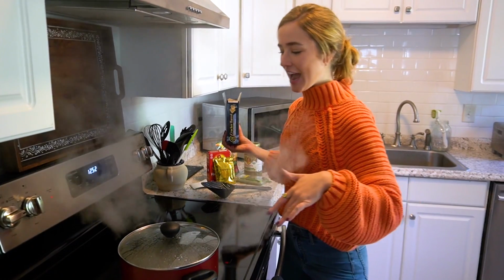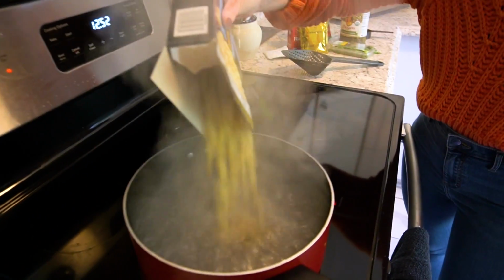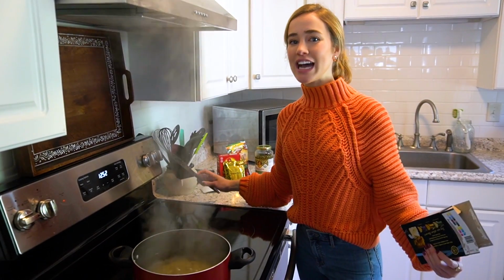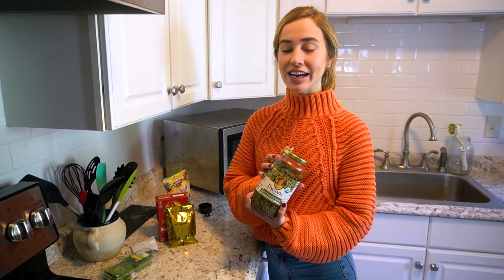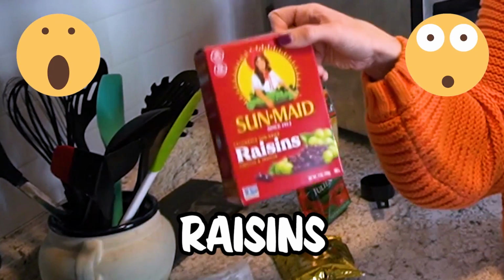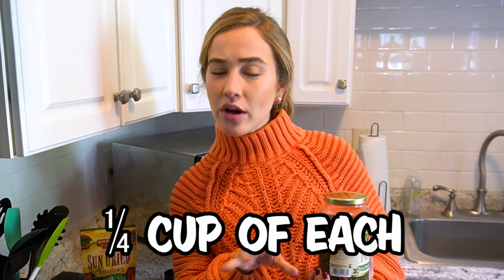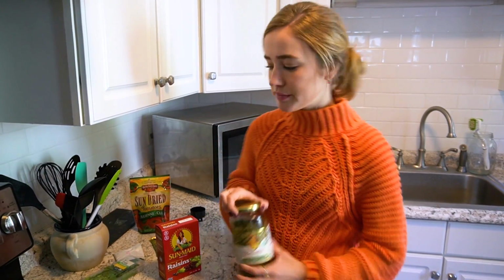Water is at a heavy boil, so in goes my pasta. I'll give it about 11 to 12 minutes. And in the meantime, I'll prepare my toppings. Now for my mac and cheese flavorings. Capers, raisins, sun-dried tomatoes. Of course, we have no measurements here, so I'm gonna be guesstimating about 1/4 cup of each add-in. If it looks like I need more, I'll just go from there. But I can't imagine I would need any more.